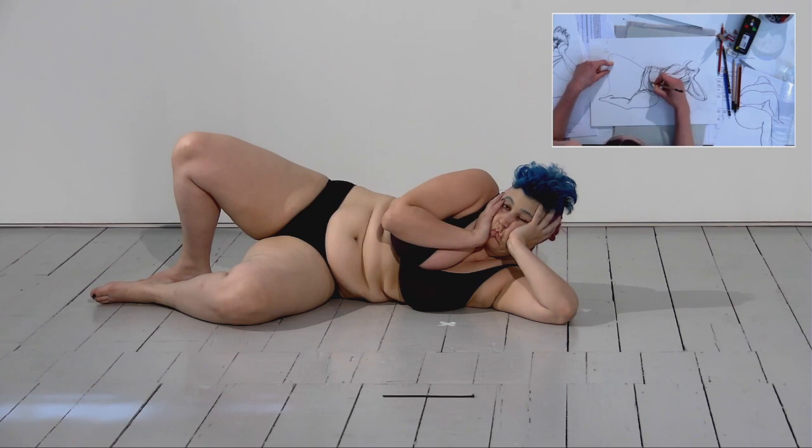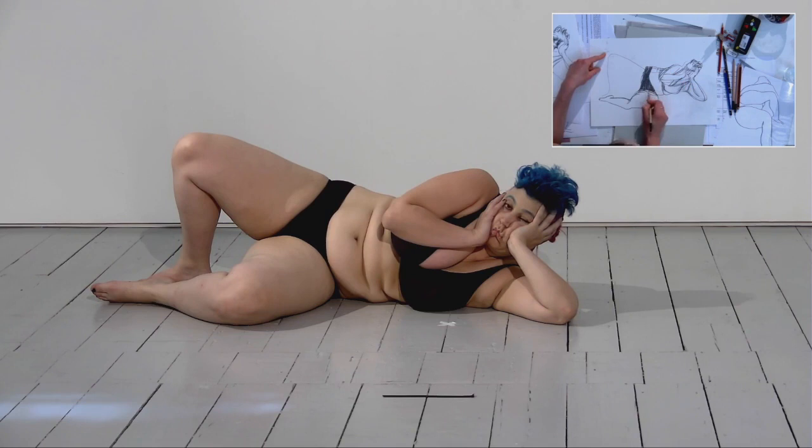I don't know how well you can see, but over the face, I would use it. It's a good way of suggesting information that you don't quite have time for in a very short pose like this, even though it's longer than the ones we've done. I'm using a nice soft pencil as well. Sometimes I do cross-hatching, but right now I'm just doing pretty quick directional lines. It can be used so powerfully to communicate mood. It's a really great thing to get into doing, and to look out for in other people's work, actually.